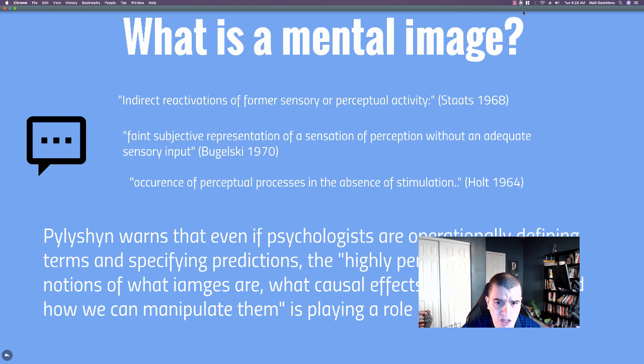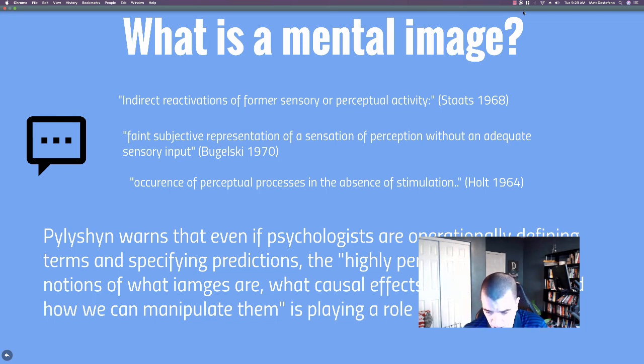So there are these three different quotes. I'll let you read what they are about mental images, but the idea seems to be something like activation of a certain sensory pattern without actually having stimuli. So you might think, if I wanted to activate the image of the U of A campus, I'm recalling, say, Old Main, where I'm recalling the times that I've walked on campus and seen Old Main, and I'm reactivating sensory patterns like that. But I don't have conscious access to it, right, because I'm looking at a camera at my home office. I'm not anywhere near campus, but I'm activating that similar sensory stimulation that I had when I was on campus and I saw Old Main.